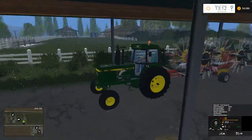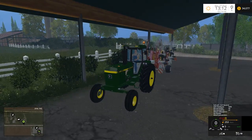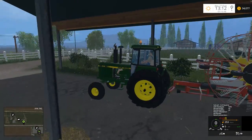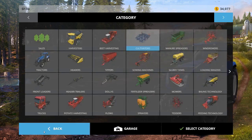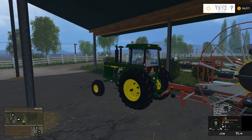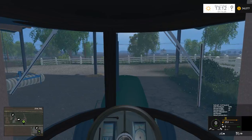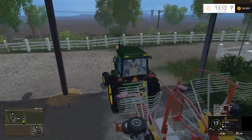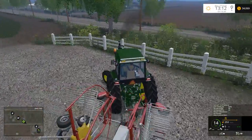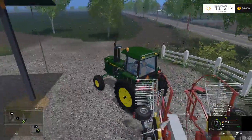Alright, so here's our rake. Do we still need the rake? Not really. I don't think we even have the tedder anymore, do we? No. Let's go ahead and sell the rake then. And we'll take the 4440 for a little drive here. Over to the shop. There we go.